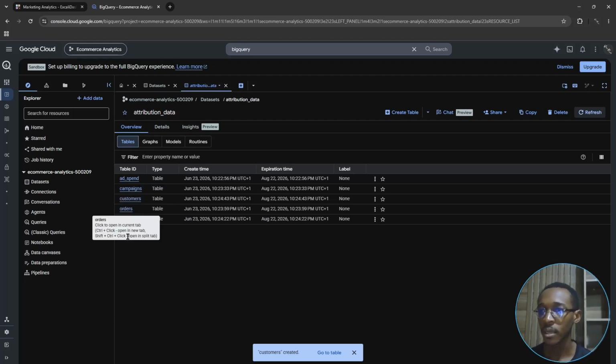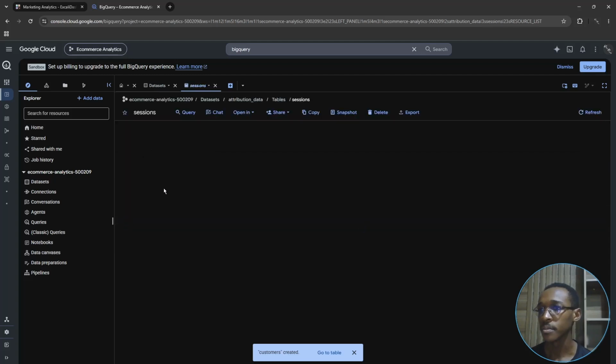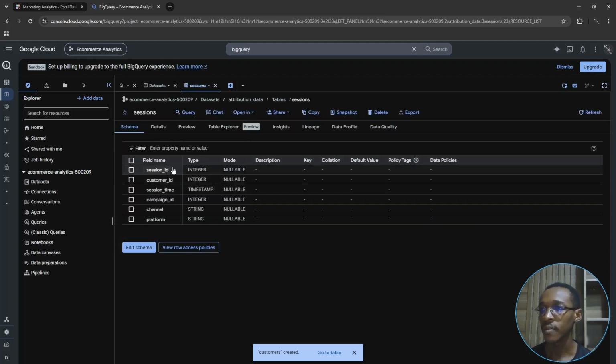So we have orders and sessions. These are our two important data here. And then we have ad spend and campaigns. If you take a look at sessions, sessions have session ID, customer ID, session time, campaign ID, channel, and platform.